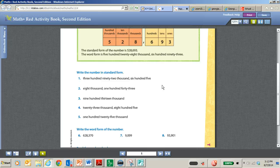One thing I want you to really be careful of are numbers that have zeros in them. They can be really tricky. And you never want to see the word "and" when you're reading and writing numbers unless there's a decimal. The "and" represents that you have a whole number and then a decimal. In fourth grade, we aren't getting to decimals, and none of these numbers have "and." When you write numbers in word form, you are also not going to use the word "and."